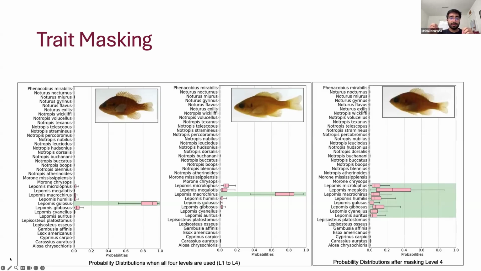But now, when we mask out the fourth token, the species-specific token, in the sequence, and generate images by providing only the first three tokens, what we see is that the images generated capture common features of all the descendant species belonging to that subtree, and the logits spread across the specific subtree or the genus. This kind of asserts the claims of generating images capturing common features or traits for all of the descendant species only, and there is no information flowing from species belonging outside of that particular subtree.